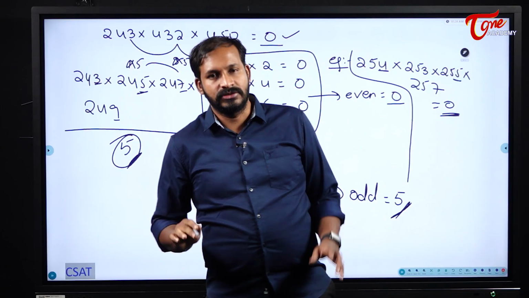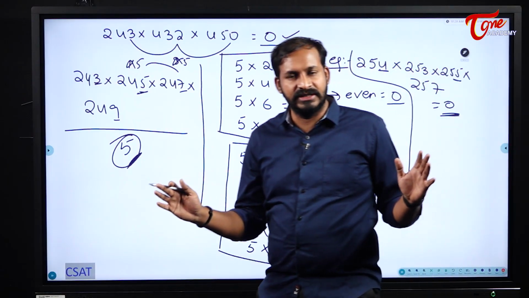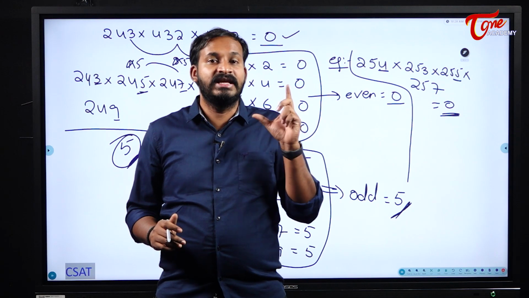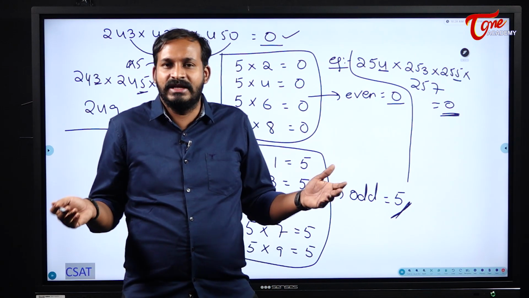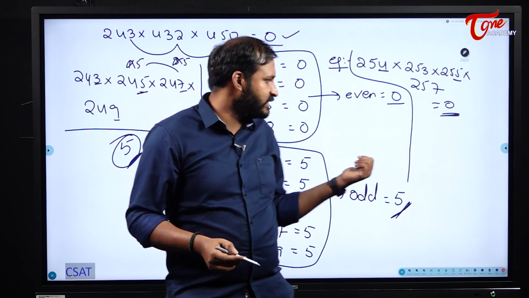I will get 5. So whenever in the given question, if the question is very lengthy, students, your first thought should go on to 5. Whether there is 5 in the given numbers or not. If there is no 5, we don't have any other choice. We should follow our basic method, how we have solved the previous examples like this.